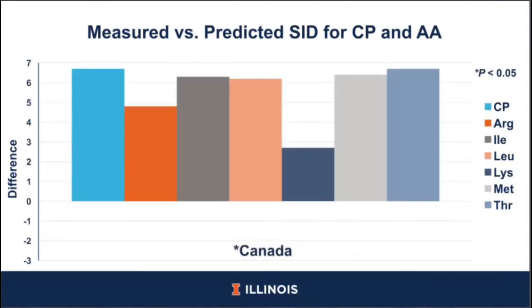However, we observed the greatest difference in the Canada diet with 6% SCP. The measured SID of crude protein and all amino acids in this diet was greater than the predicted SID values, with a range of 2.7 to 6.7 for the difference. This positive difference means that the measured SID values were greater than the predicted SID values for the Canada diet with 6% SCP. This suggests that for diets based on wheat and barley, SID values determined for ingredients are not additive in diets when 6% SCP is included. However, the addition of 6% SCP to the diet increased the digestibility of amino acids originating from the other ingredients.